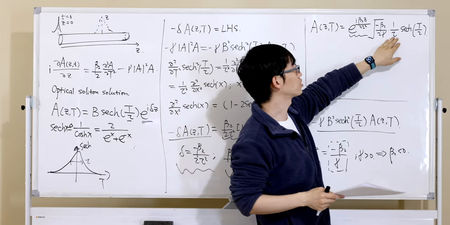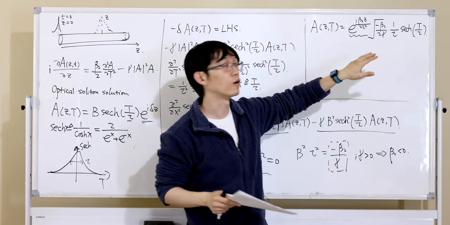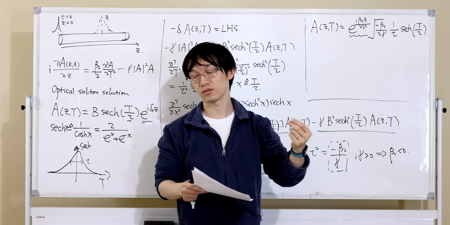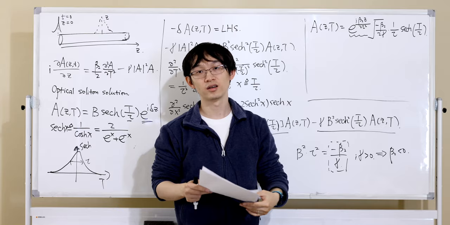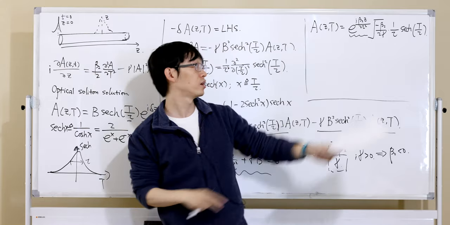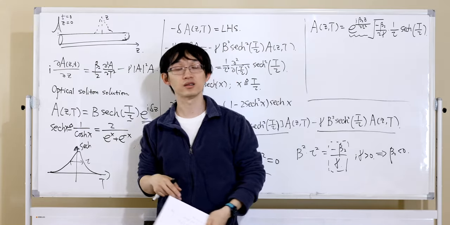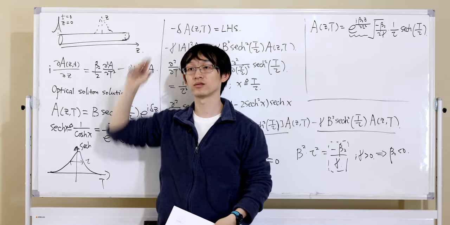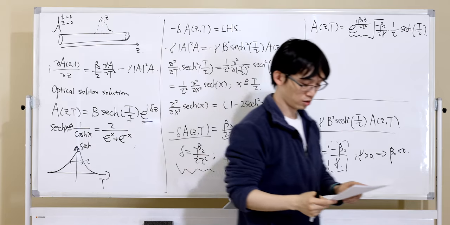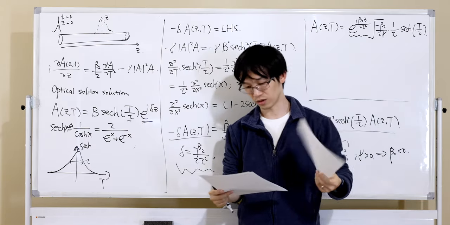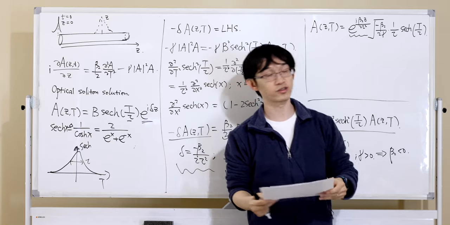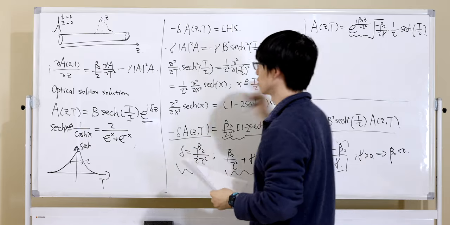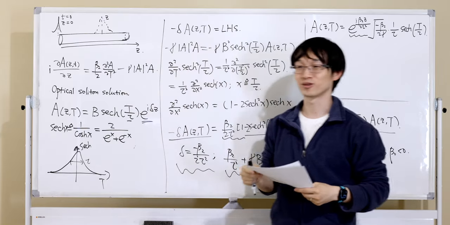This is exactly the reason why people proposed that you can use optical solitons to do telecommunication. If the waveform you send in on the left follows this exact solution, then it will be the exact same waveform that comes out on the right. This is extremely interesting, and people nowadays are still looking at it from a physics perspective, because this equation is connected to the Schrodinger equation, right?